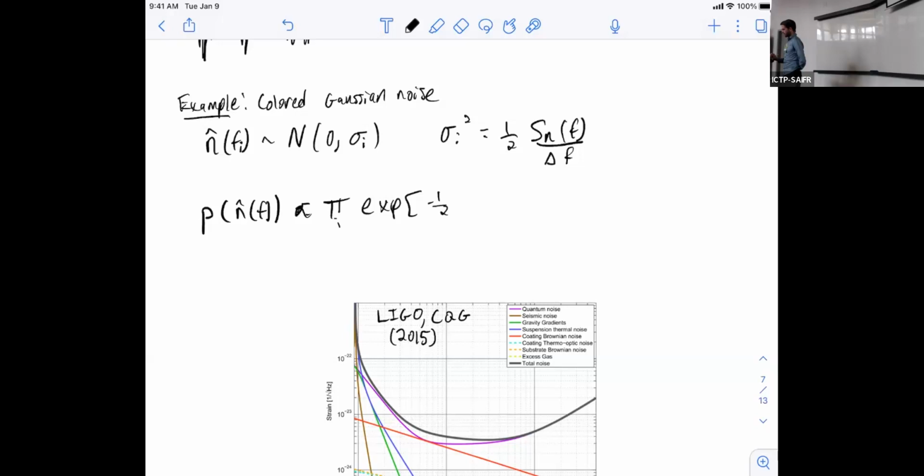These PSDs, they vary over time, so they're not actually stationary. Okay, so that's one challenge. So we have to regularly update them. Another challenge is the noise is not even close to Gaussian. It's Gaussian plus a population of these instrumental artifacts known as glitches, which unfortunately look a lot like gravitational waves. So the simple estimates you can do for how high your threshold should be on the detection statistic fail if you do those estimates assuming Gaussian noise.